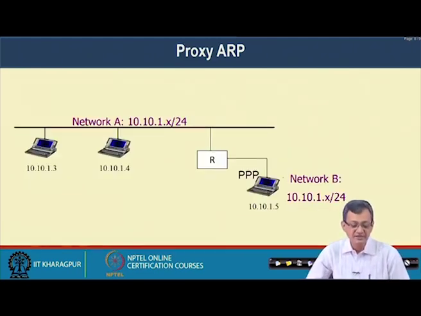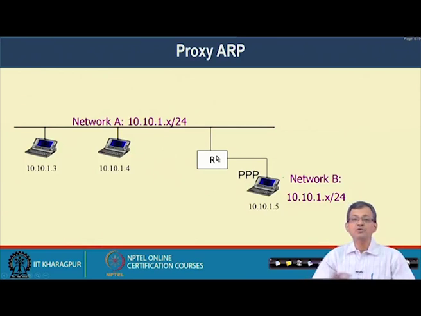So, it takes this with a subnet mask. So, with this particular router, which is proxy ARP, another network, maybe a PPP network, network B, and so forth. So, this takes care of connecting those two networks, proxying for both network A and B, right.